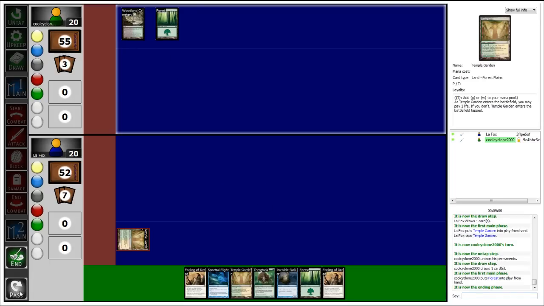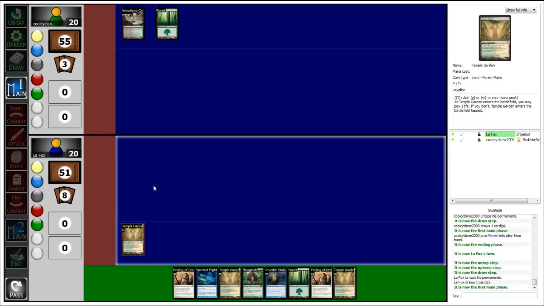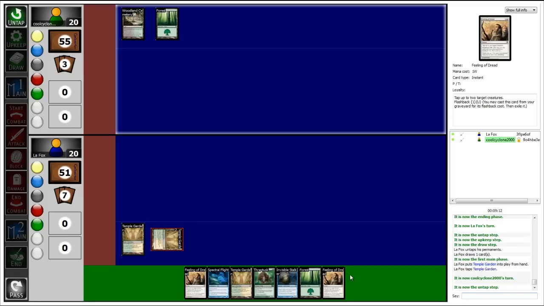Alright, so as I mentioned before, we both have kind of crappy starts. Okay, so I'm just hitting up Temple Gardens all day. Just going to keep Temple Garden and pass. Like I mentioned, I do have Feeling. Now I have 2 Feeling of Dread, so that's kind of nice. My guess, I have no clue what he's trying to do here.